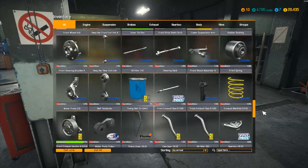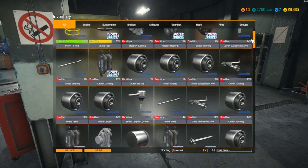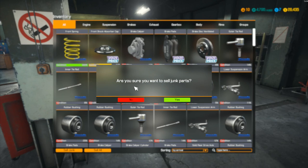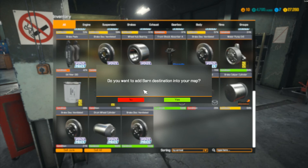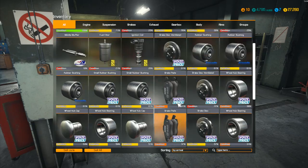We have got a lot of stuff in here — I don't know what it actually classes as junk. We're on 26,435 — sell junk, are you sure? Yes. That gave us 825. We've certainly cleaned out an awful lot here. There's a barn location map — do you want to add barn destination into your map? No, we'll keep hold of that for a moment. There's another barn available that we could go to at some point.